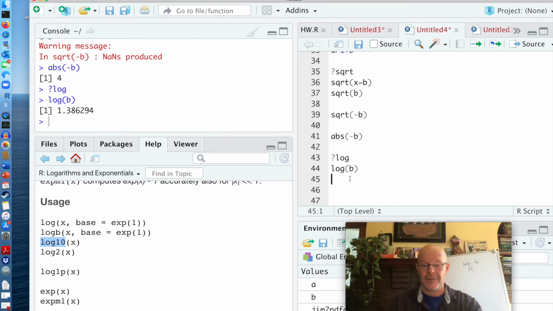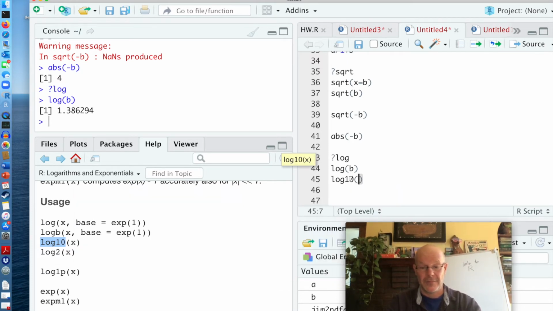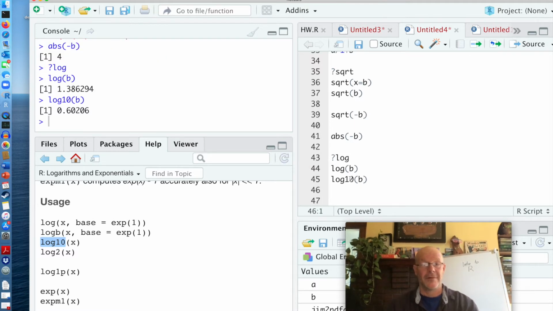So if I were to say log10 of b, that's 0.60206.